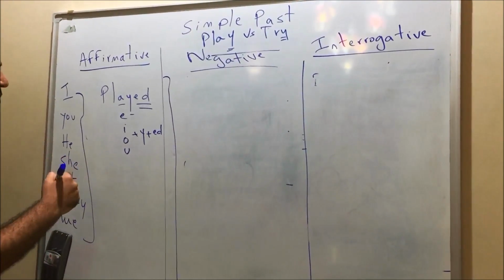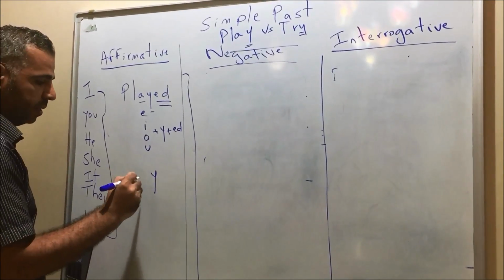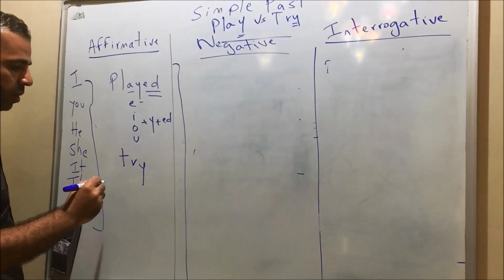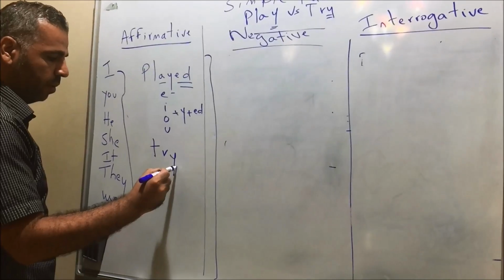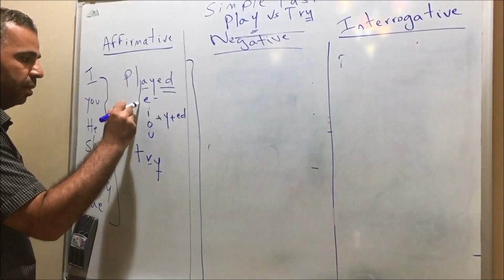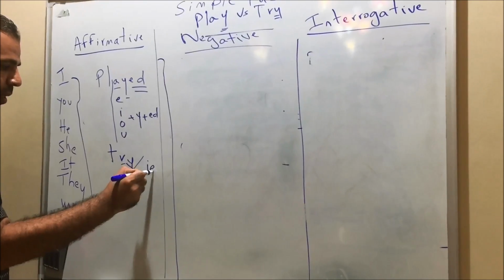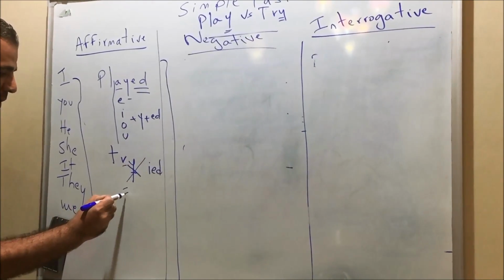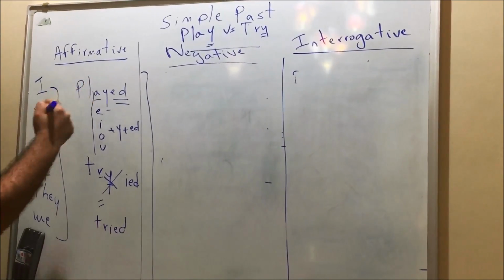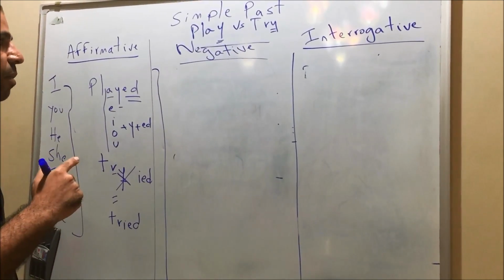Once we have a verb ending with y, but before y we have a consonant like r, and we'll take the example of the verb try. What we shall do here, we have y preceded by r, which is a consonant, not a vowel. So we have to drop the y, and we add i, e, d. We get this verb tried. So this is all about verbs ending with y preceded by a vowel or a consonant.